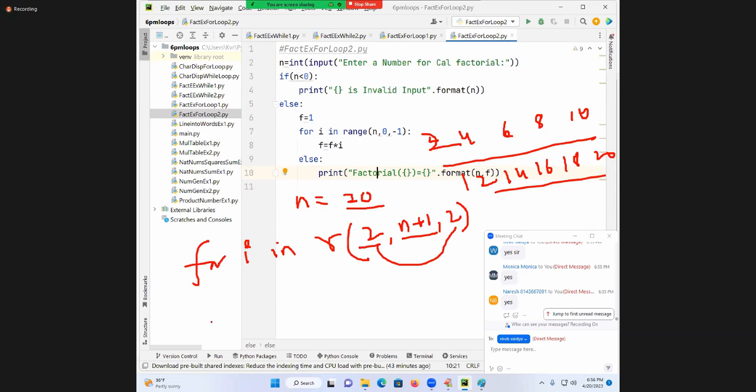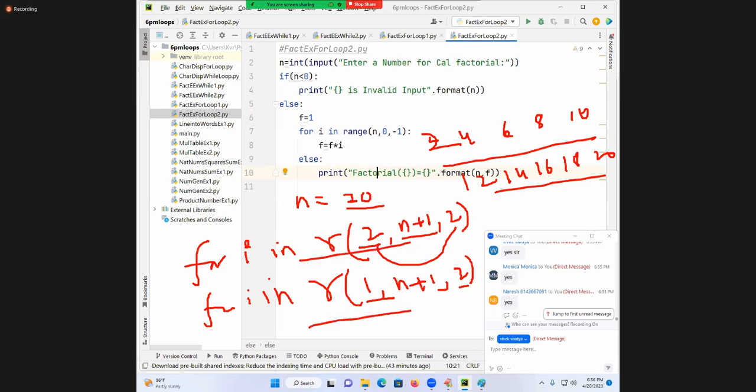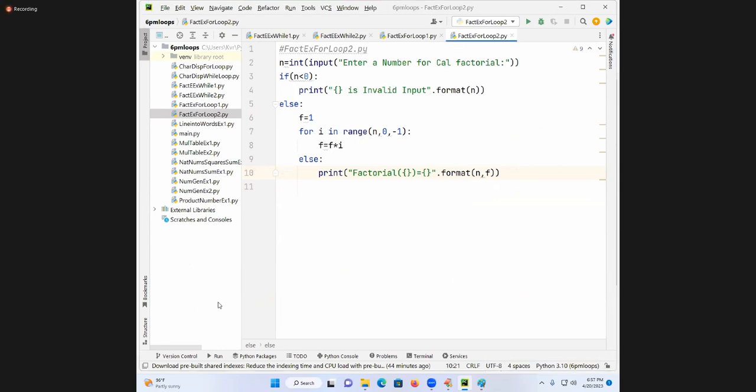If it is the odd numbers, for I in range of 1 comma n plus 1 comma 2 only. 1 plus 2, 3. 3 plus 2, 5, 7, like that. Will you remember? Can you do the homework? Do it. Do the homework. Students, online students, are you following, my dear students? You must do the homework. Right. Next, write down one more thing. Write a Python program.